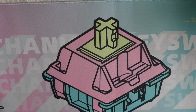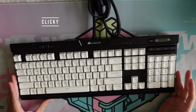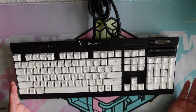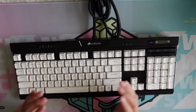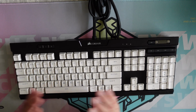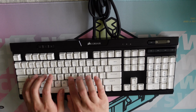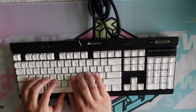And then the last type we have is the clicky. These particular ones are the Cherry MX Blues, which a lot of people hate, but I don't think it deserves all the hate. Although I don't recommend them if you have a roommate or girlfriend, boyfriend, spouse, whoever. If they're sleeping nearby or working nearby, probably not the best keyboard to have.